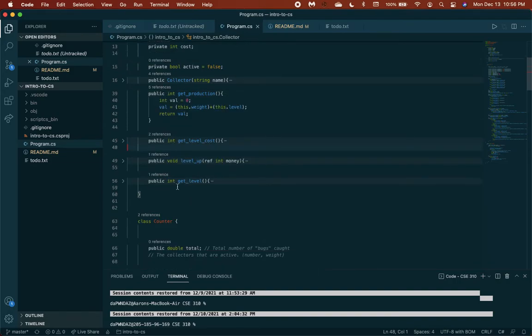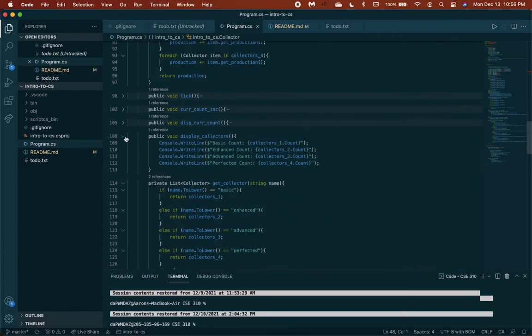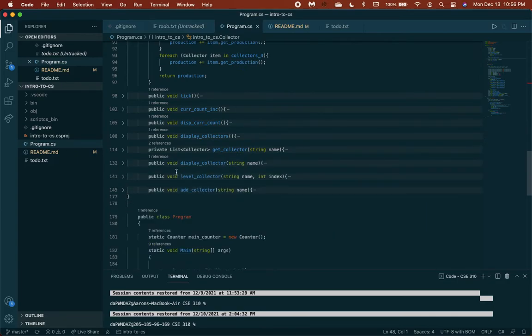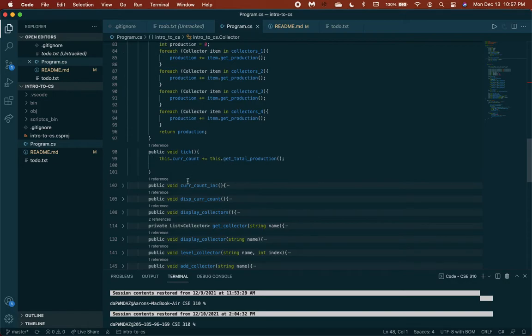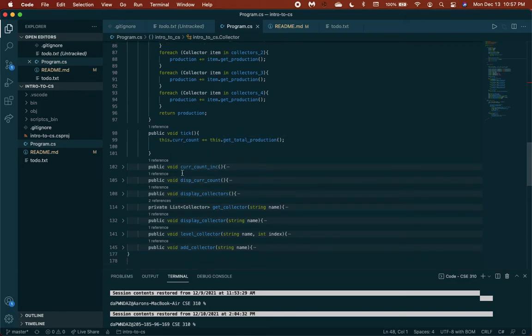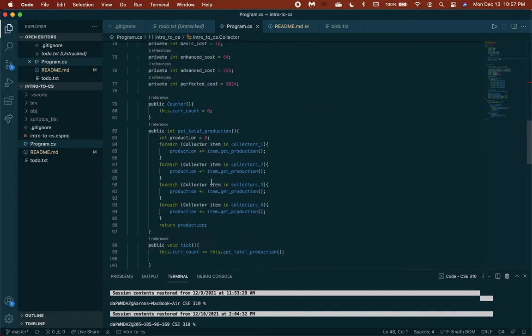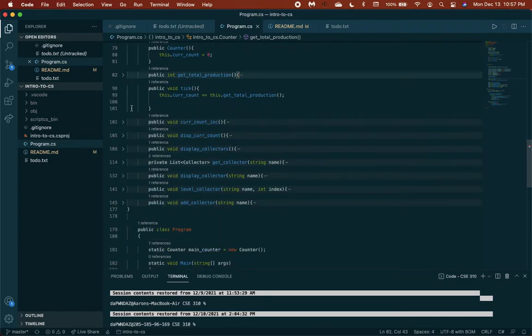I'll demonstrate some of these functions here, but like I have a get production. There's a query on the counter. It says like the counter has a, here, let me close up all of these things here. Not close them up, but at least collapse them. So like this here has a tick, and it says like, oh, in the tick, it gets its total production. Where'd that function go? Oh, it's right up there. I ignored it. So it loops through, it's in a for each loop.